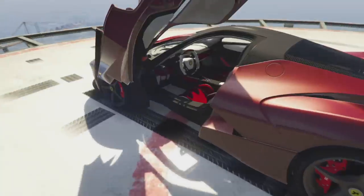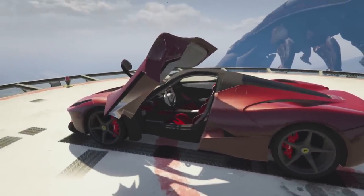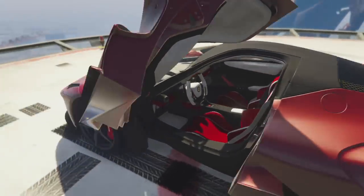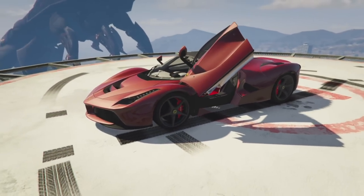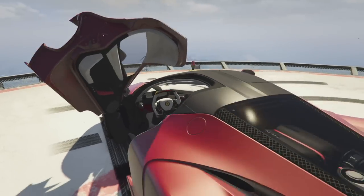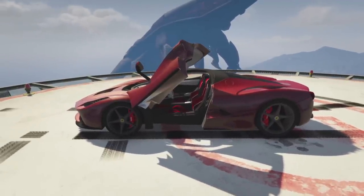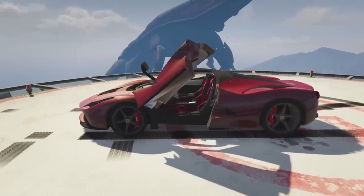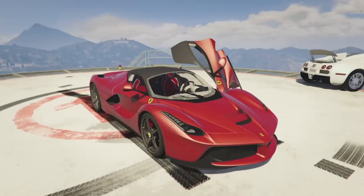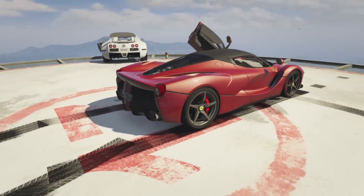The door works as well. Honestly, I think this one looks better than the Bugatti — at least in terms of interior and overall finishness, if that's a word. Look at that — I love these modded cars. The cars in GTA are what make the game for me: driving around, customizing them. This is why I love mods.